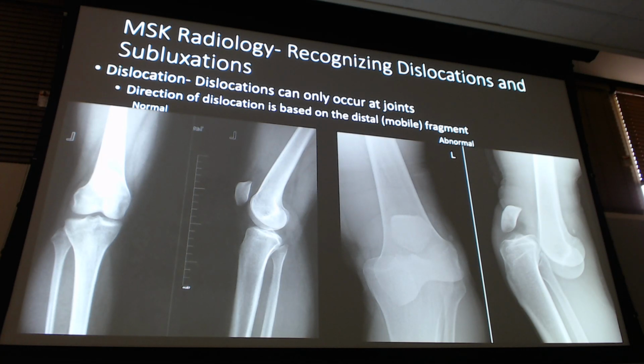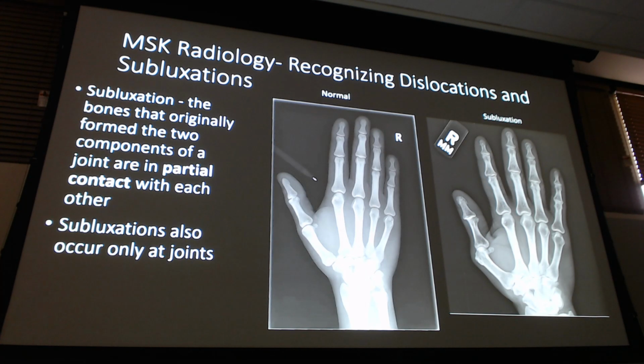Don't get tricked. Because you're going to look at the femur and be like, oh man, that's posteriorly dislocated. Stop. What's the distal fragment? And think anatomic position, guys. So when we get to the forearm, if there's dislocations in the elbow or dislocations in the wrist, right? Distal fragment is how we name this, no matter where it's at in the body. Same thing with subluxations.